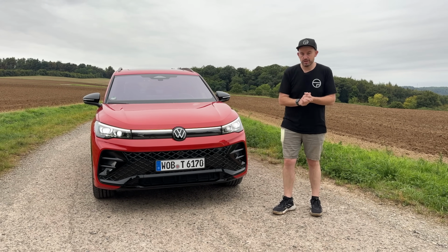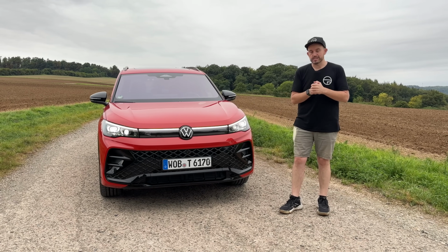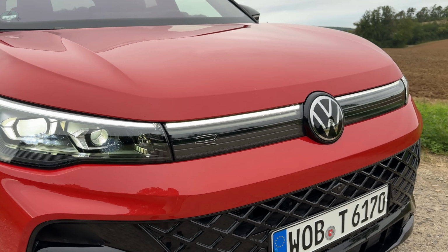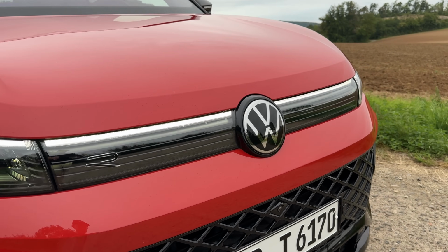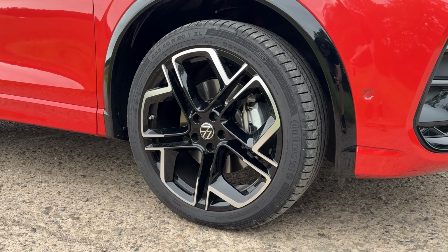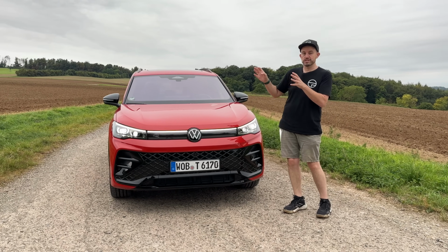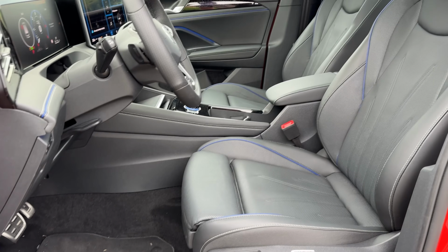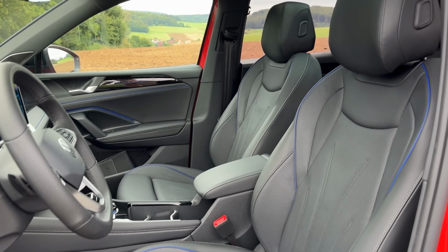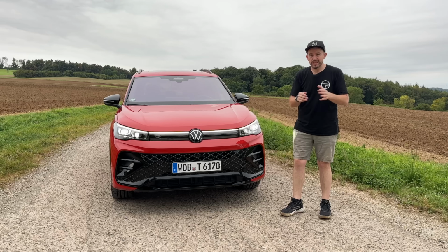And look, all of the details about what you're going to get for your money are still to be determined, but you're going to get things like LED lighting, including matrix LED headlights for the top spec version, and this little light strip that runs across the front as well. This car has 20s, and we can expect 20-inch wheels on the cars that we get in Australia as well. And you're going to get really great features in the high-end versions, like heated and cooled and massaging front seats, and all versions will come with that big touchscreen media system with wireless Apple CarPlay and Android Auto and sat-nav and that sort of stuff as well.